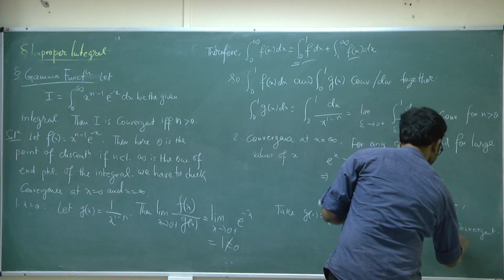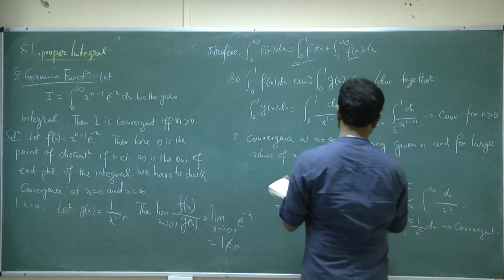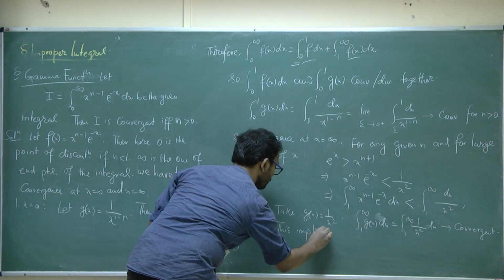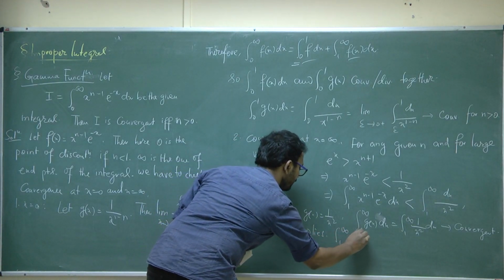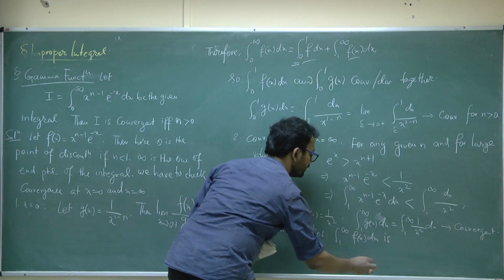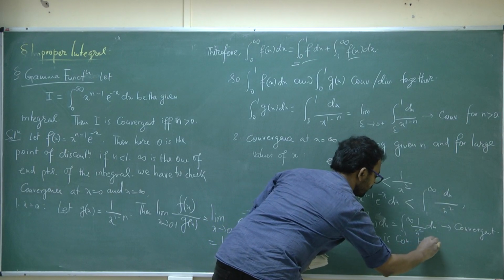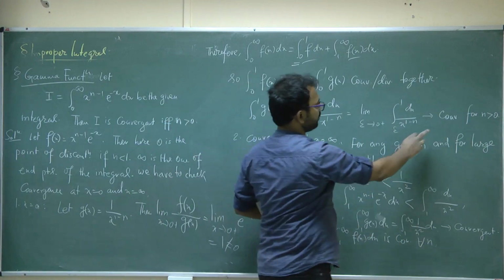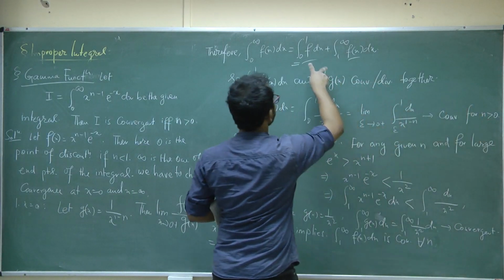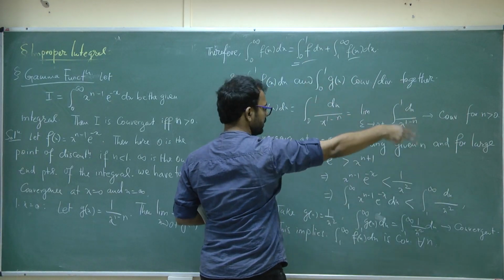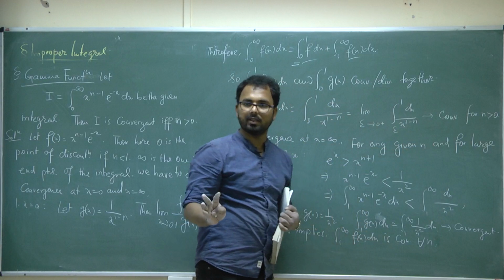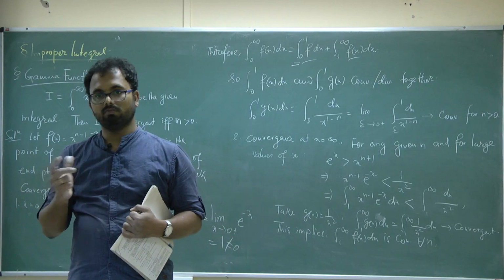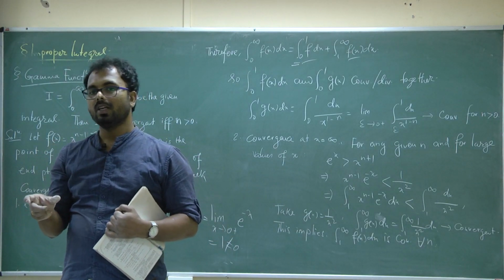So basically for all n, this implies the integral from 1 to infinity f(x) dx is convergent for all n, but the first subintegral has a restriction that it will be convergent only for n positive. So we have the restriction for the first subintegral, which is n positive, and for the second one we don't have any restriction. When you combine them together, the restriction of the first subintegral will be imposed, and you can say that both the subintegrals are convergent for n positive.